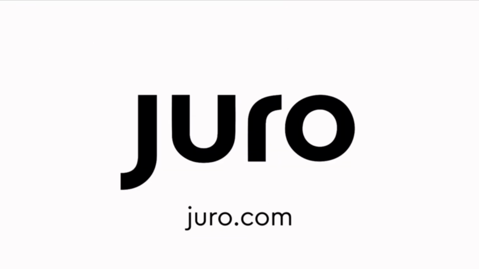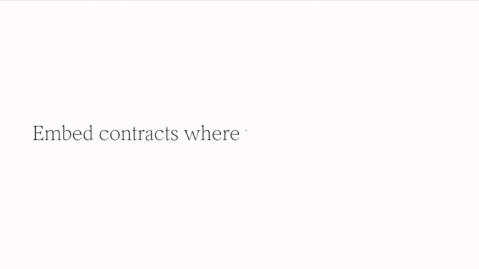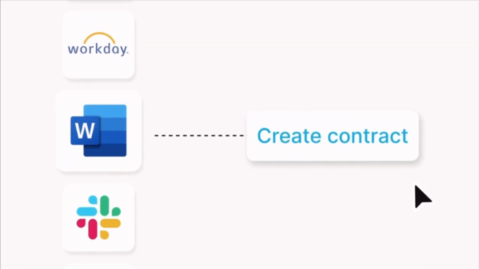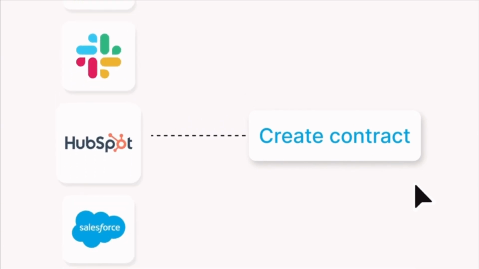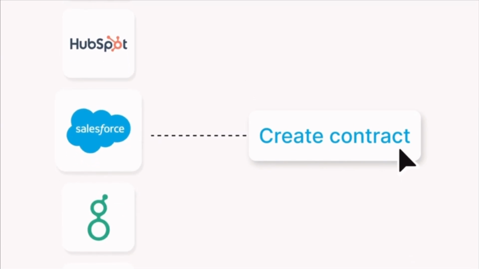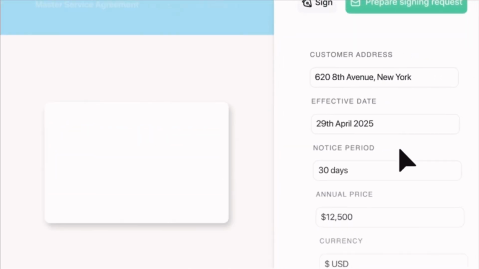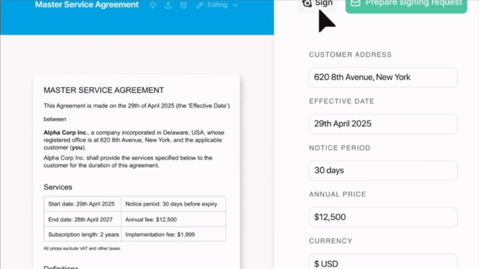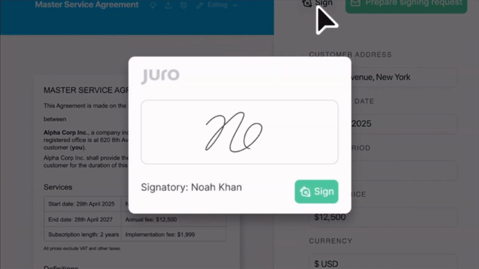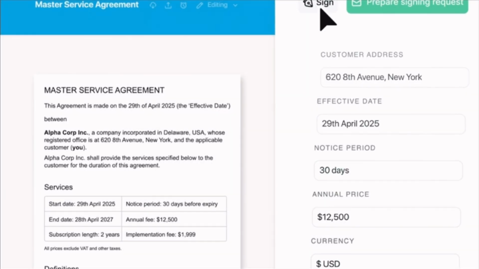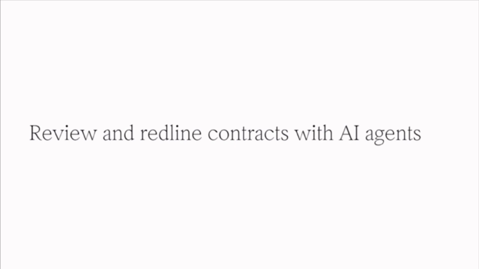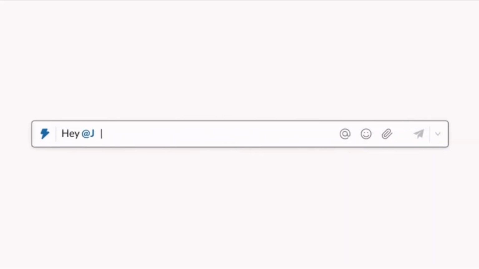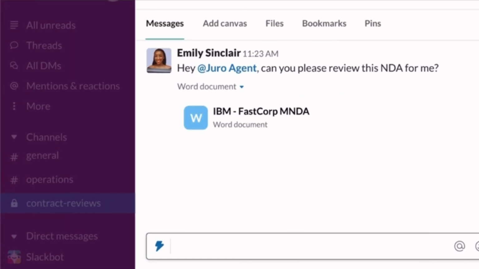First, let's talk about what Juro is at its core. Juro positions itself as an all-in-one CLM platform designed to streamline the entire lifecycle of contracts. That means instead of moving between 5 different platforms, you live inside Juro. You draft directly in the browser. You share with stakeholders in real time. You negotiate and redline in the same workspace. You get contracts signed with Juro's built-in eSignature feature, and once they've executed, they don't just disappear into a forgotten folder. They stay in Juro's searchable repository complete with reminders for key dates.